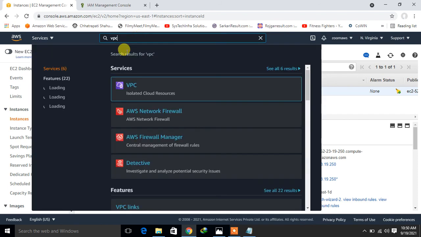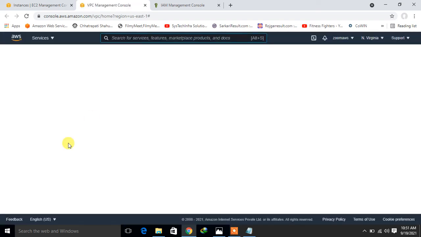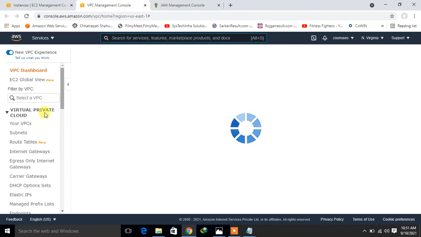So if you open VPC in the AWS search bar and go to the VPC dashboard, here you find the option Elastic IP. Got it?